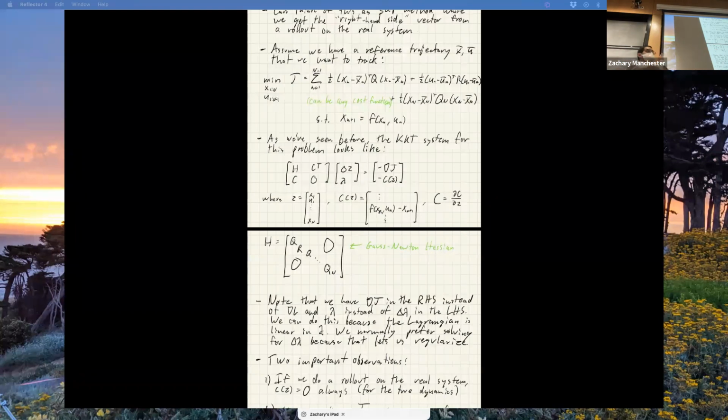No, so this is just the standard dynamics constraints that you would have in your trajectory optimization problem, right? Like x_{k+1} equals f of x_k, u_k. That's just the model, the nominal model. That whole thing is the nominal model. What I'm saying is, if I did offline trajectory optimization, got this trajectory, this is what I would use. What I'm saying now is we're going to take that and run it on the real system. It won't perfectly match, and there'll be deviations. I'm going to take those errors, stick them back in that right-hand side vector, and resolve this to get a correction.